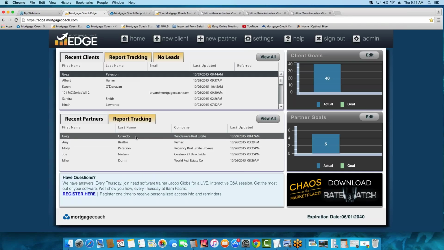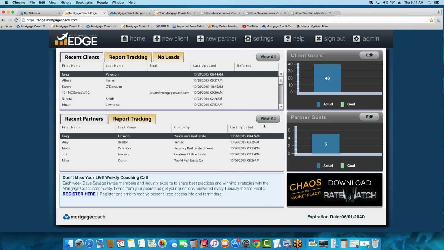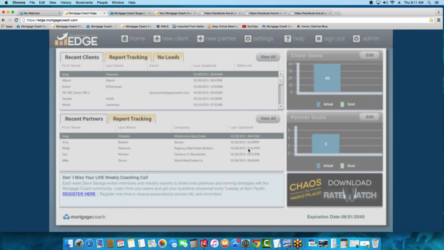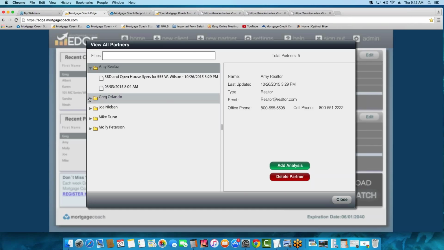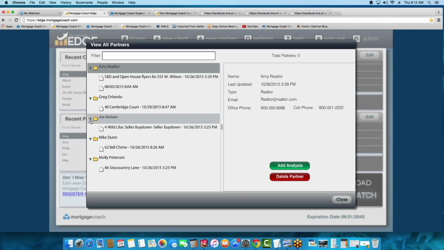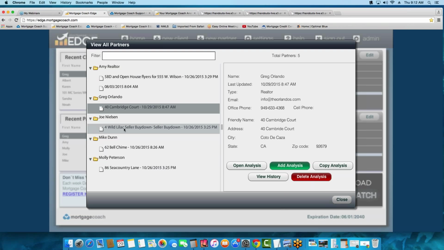But before we dive into the presentation itself, let me show you a couple items through the View All button. If you click on View All, you can sort down the borrower's name further to make your search more narrow. You can see how when you bring it over, it will list all the open house presentations. And you can see how I'm clicking on the gray arrows, and it shows you all the different presentations created for that particular realtor. You'll notice if you highlight the presentation, you have options over on the right-hand side.